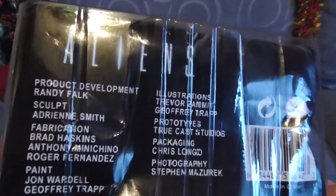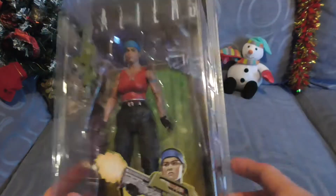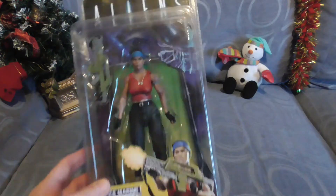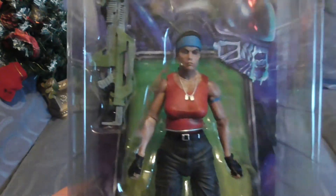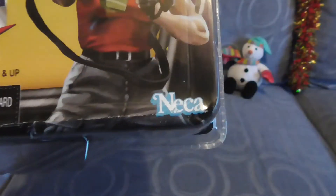Yes, one of the weird ones, because you can actually see at the side — normally there's a great paper thing going down the side so you can't see what's going on. You get a free comic. Production development by Randy Wook. I do like the comic series, I've got most of them. Never actually had any of the Kenner comic figures back in the day. She's actually pretty cool looking. I like the way her Pulse Rifle is all cartooned up to look really, really smart. For ages 17 and up, and the official NECA logo.